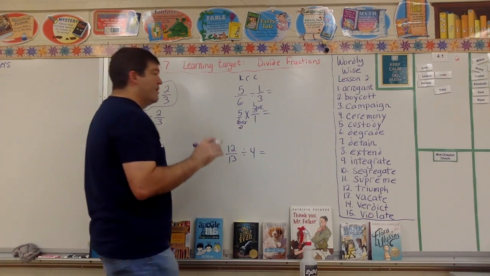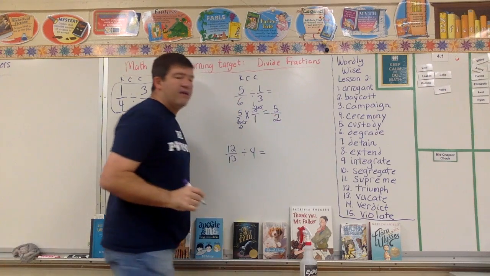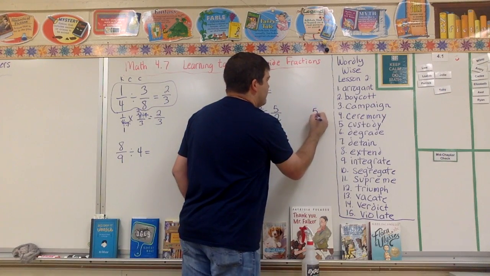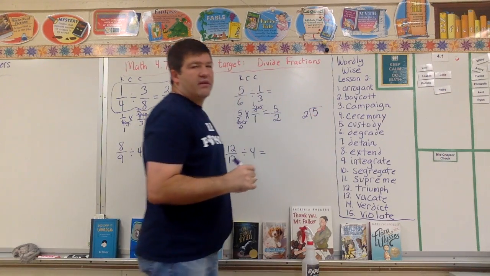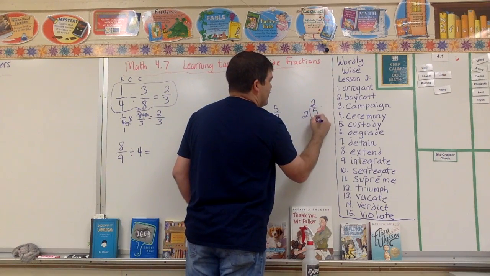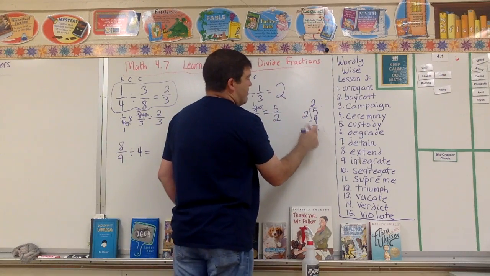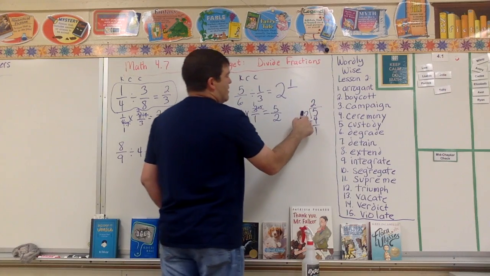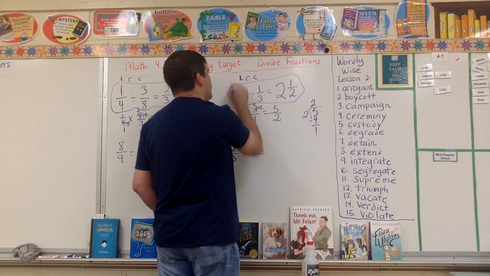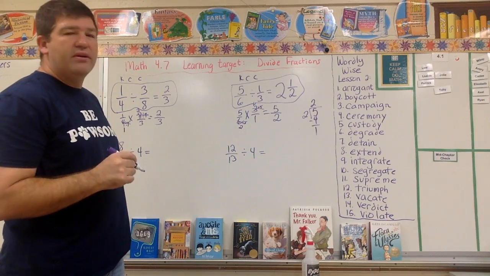Okay, now I multiply across. 5 times 1 is 5. 2 times 1 is 2. 5 over 2. It's an improper fraction. I'm going to do 5 divided by 2. I'm going to make it into a mixed number. How many times does 2 go into 5? 2 times. That's 4, subtract out 1. So it's 2, and my remainder goes up there, and then 2, what I used to divide it by, goes right there. So 5/6 divided by 1/3 equals 2 1/2.